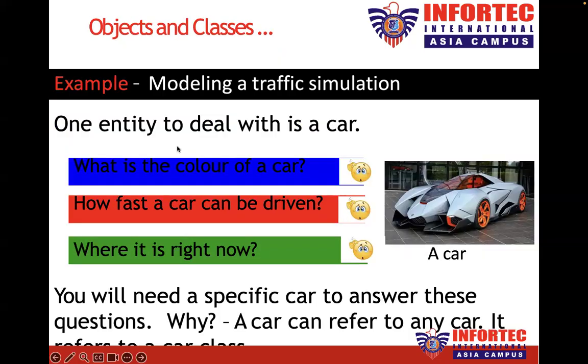Right. So in this particular example, we are going to model a traffic simulation.